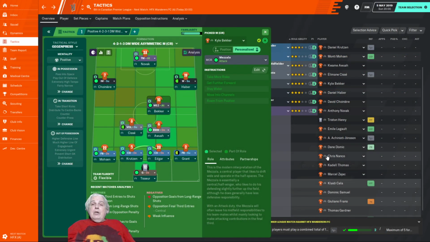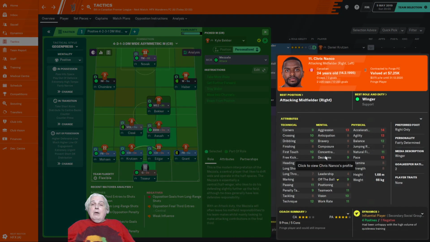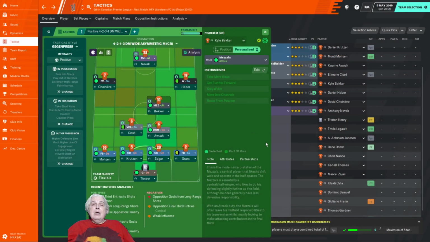Chris Nanko is our right winger. He can play left wing as well, but he's by far our best winger. He's got crossing 10. He can cross, he can pass, he's got a little vision, determination, he's aggressive, he's got some pace. He's a good winger. All right, so he's very valuable to us.